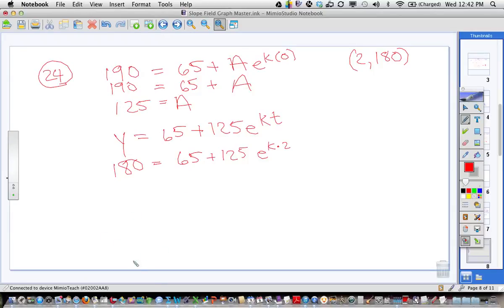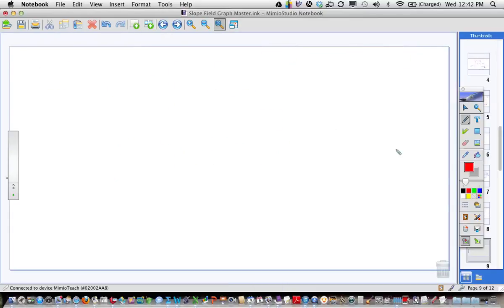So, I mean, that's pretty much it. When it comes to differential equations, slope fields, those are the things we want to be able to do. We want to be able to draw a slope field like the one on the worksheet. We want to be able to match the slope fields. We want to be able to sketch a curve into a slope field with an initial condition, and we want to be able to work with Newton's law of cooling as it relates to these differential equations. So that'll be one part of the test. Half the points, maybe, might be a little less than half. More than half is probably going to be on the thing we're going to talk about today with limits.